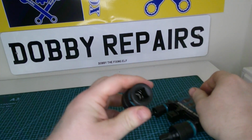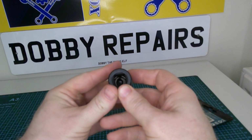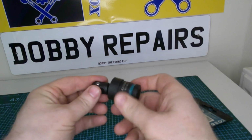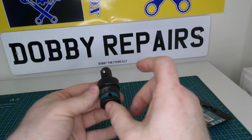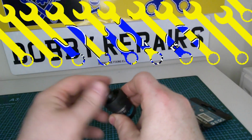There we are, there's one off. So they're spring loaded here, so we've got spring loaded detents. I don't know if you can see that down there. Yeah, they're really good, really handy. At least I hope they're really good and really handy. Obviously go with the ratchets that I've already got. So I know the ratchets are great, so I'm hoping these will be just as good.